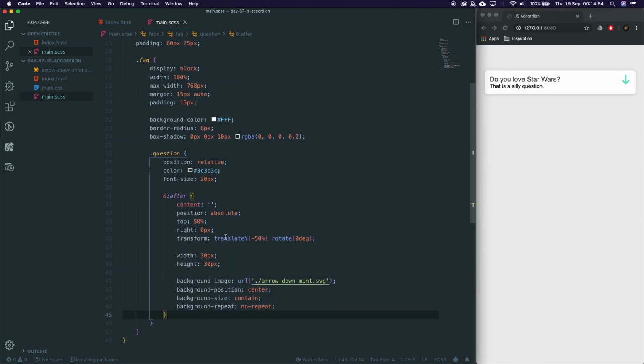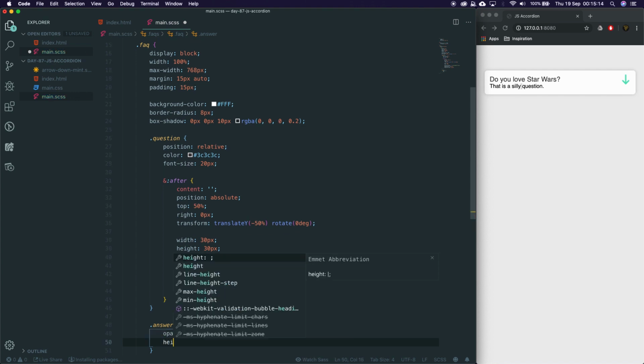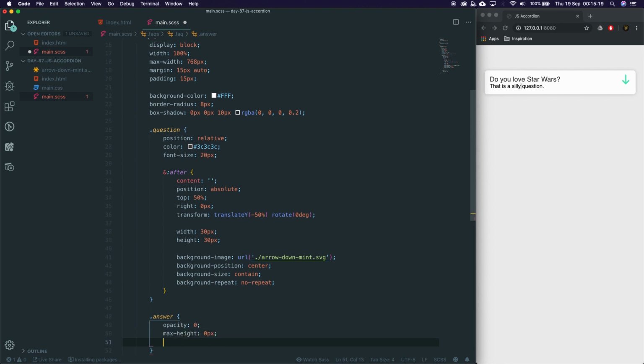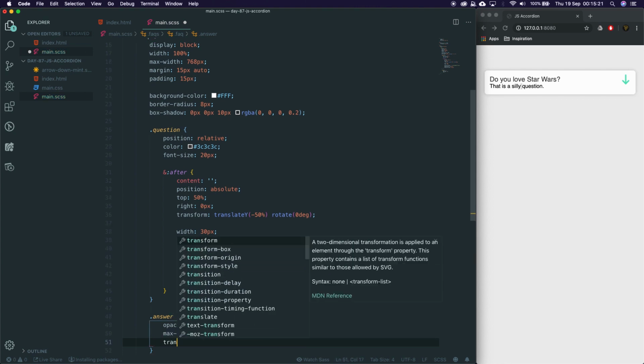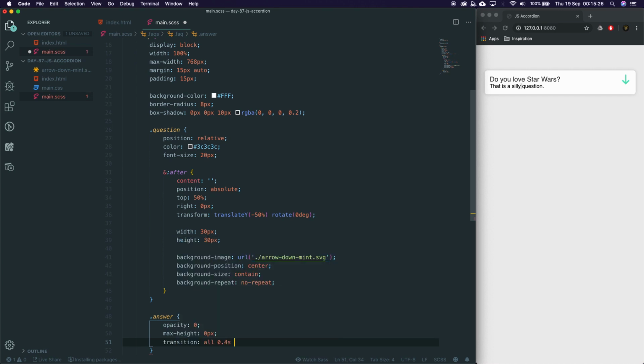So far so good. Now we need to do the answer, so we're just going to say the answer, and we're going to need in here, it needs to have an opacity of 0, a max height of 0 pixels, a transition of all 0.4 seconds, and linear.